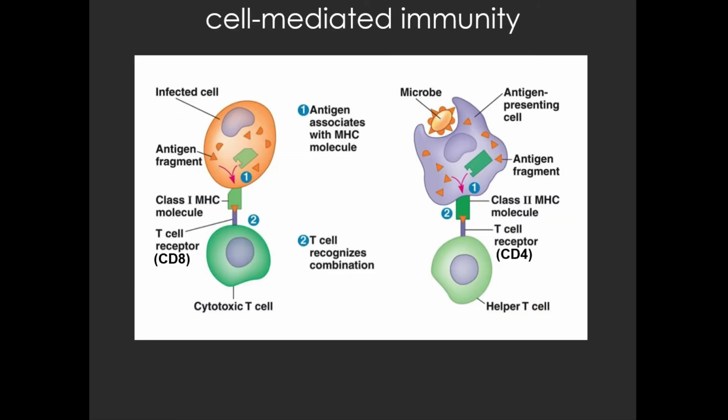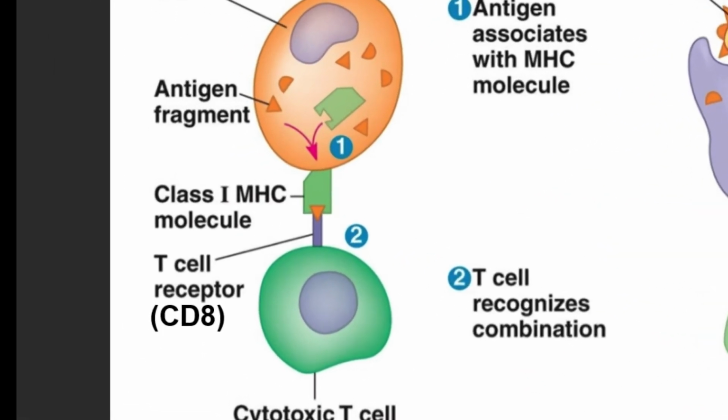All right, so you see here a picture of the two kinds of T cells that are present in the body that we're going to be talking about here. Now, if you were to do a more in-depth study of the immune system, you would find that there are other types of T cells. But for the purposes of chapter 17, we're going to be talking solely about what are called cytotoxic T cells, which incidentally your textbook calls cytotoxic T lymphocytes and abbreviates as CTLs. So the cytotoxic T lymphocytes are one, and the helper T cells are another.